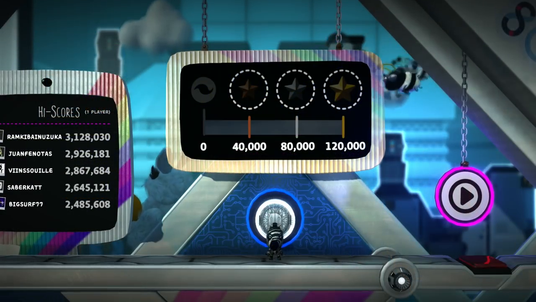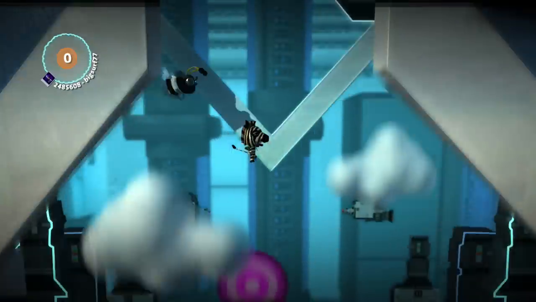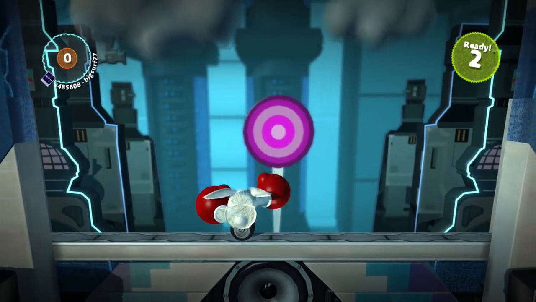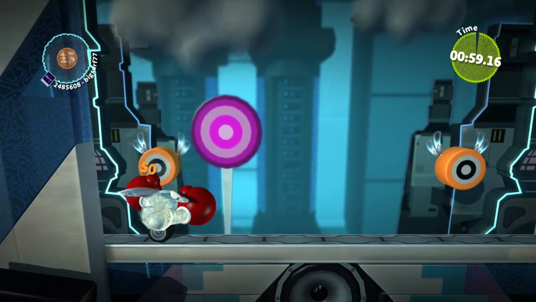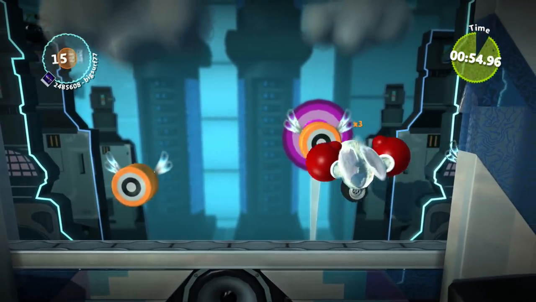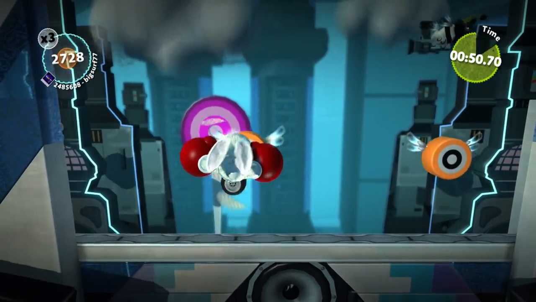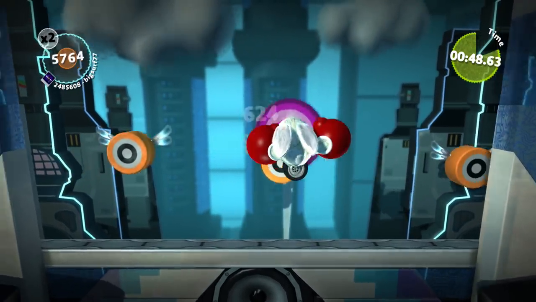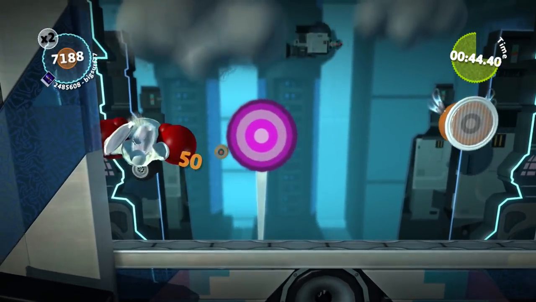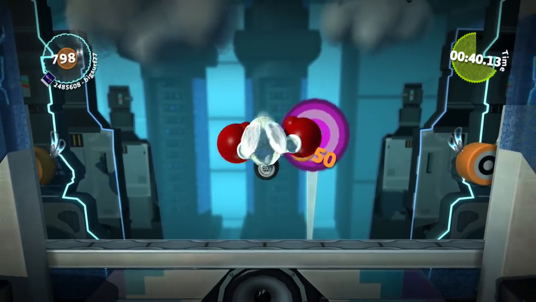All right then, so the golden star is 120,000 points. I don't know how to play. All right, so, oh my. Wait, what? Okay, punch. I have to hit them into the target. Oh my, this might be tough. So hitting them alone will get me some points, but hitting them into the target will get me major points. Bada boom, there you go. Ooh, okay, got something there. And we do have a limited amount of time.